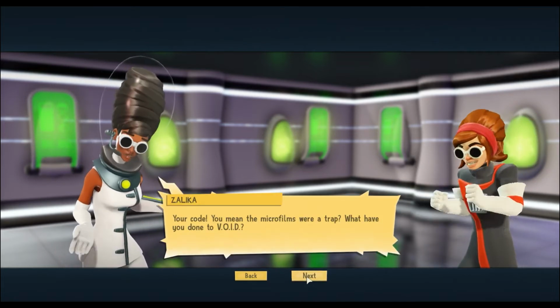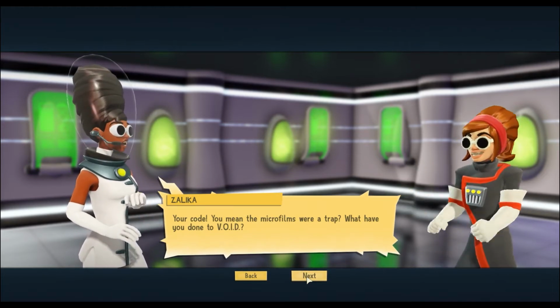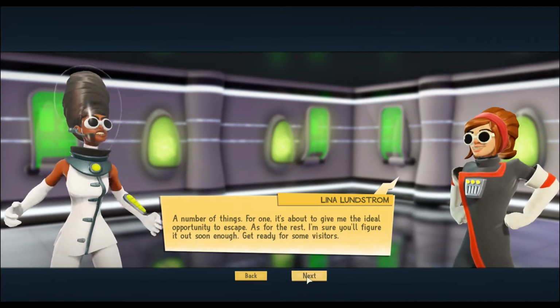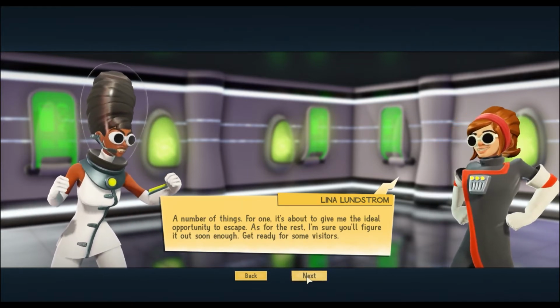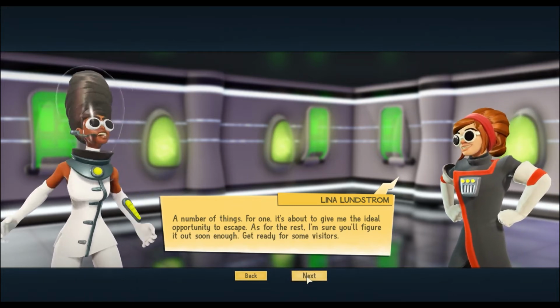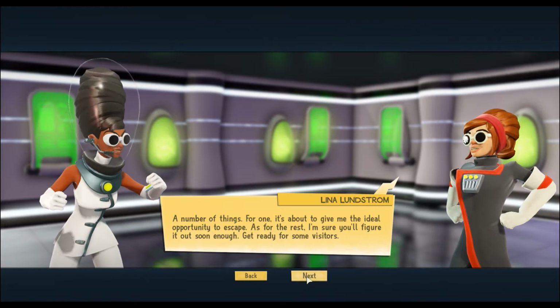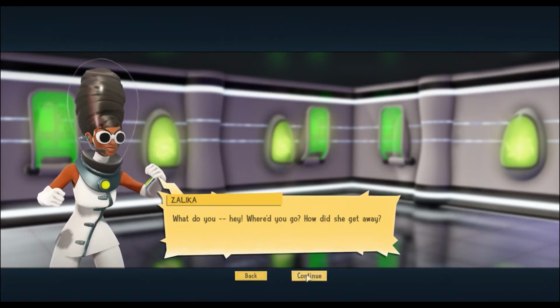Your code? You mean the microfilms were a trap? What have you done to Void? A number of things. For one, it's about to give me the ideal opportunity to escape. As for the rest, I'm sure you'll figure it out soon enough. Get ready for some visitors. What do you... Hey, where'd you go? How did she get away?